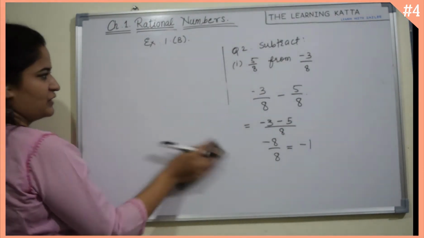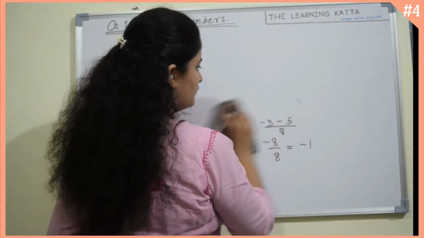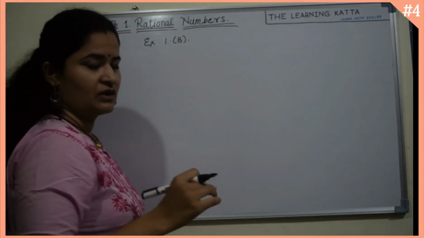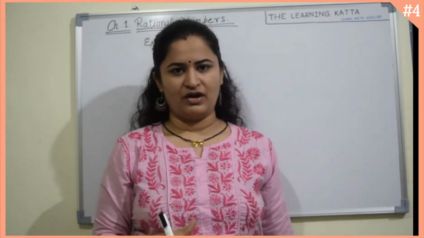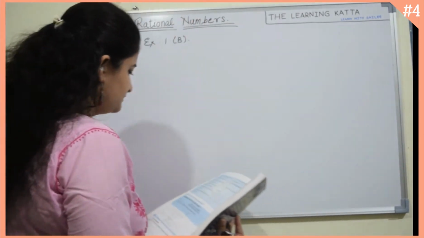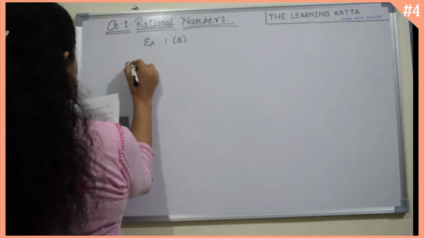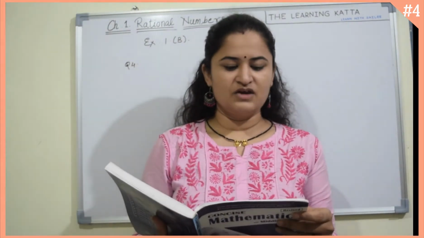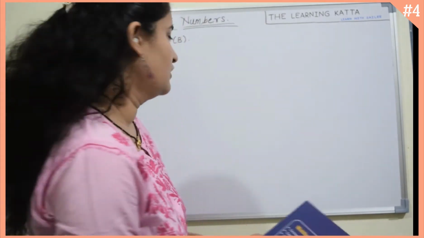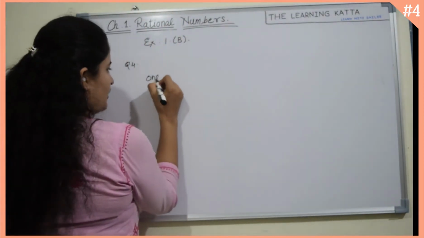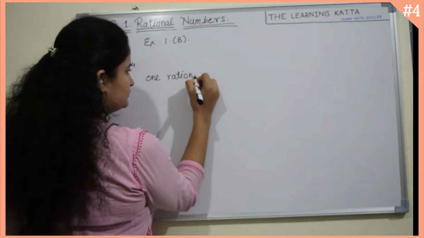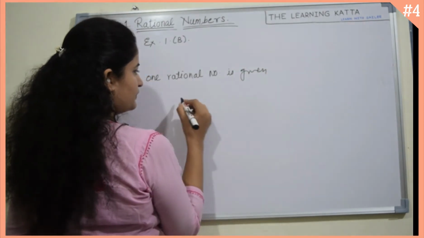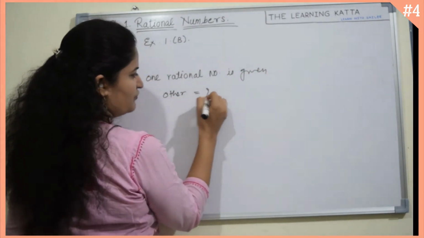So the next questions are based on a different type, wherein in an operation there are two rational numbers and the answer is there. So one rational number is given, other you have to find. Okay, let's see. I'm starting with question 4. So I'll just read it. It says sum of two rational numbers is minus 2 by 3 if one of them is minus 8 by 15. So one rational number is given. Other is to be found out.